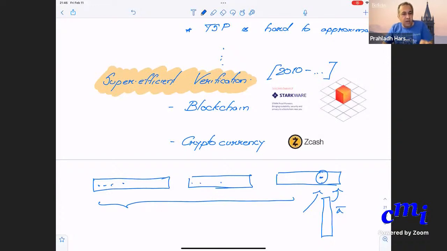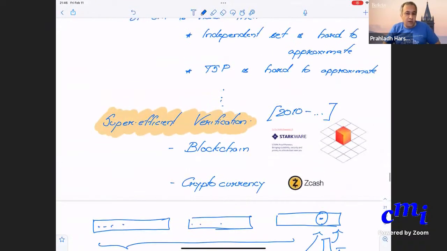When you buy an object, you should immediately verify that the Bitcoin is correct. So this is where verification plays such a big role. In fact, the original Bitcoin doesn't have these features, but there have been subsequent currencies which do use these features. Zcash and several other cryptocurrencies actually add this extra layer. They use this super efficient verification in this process.